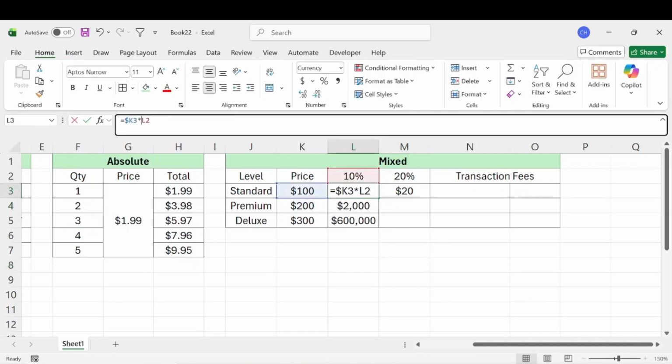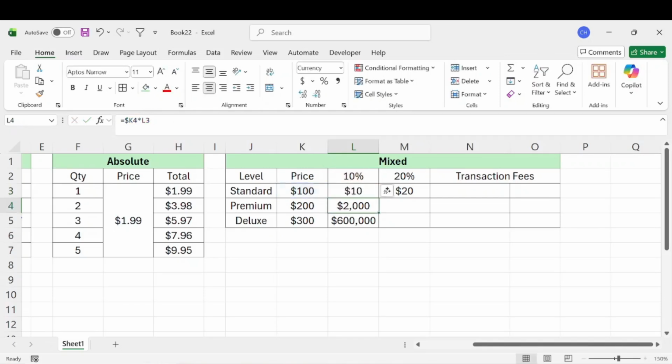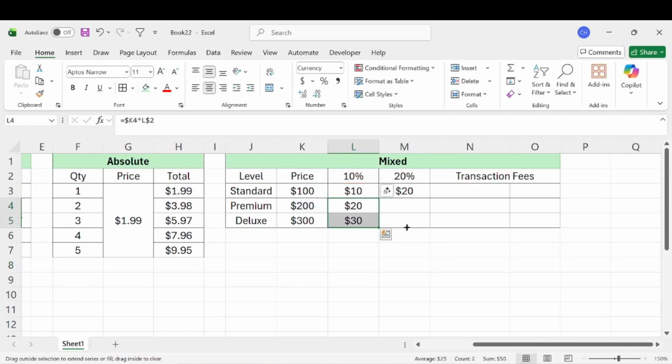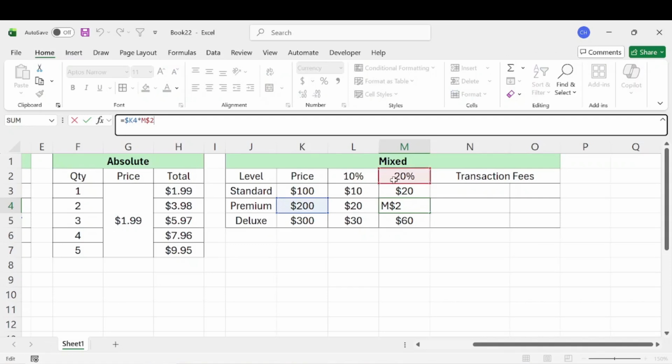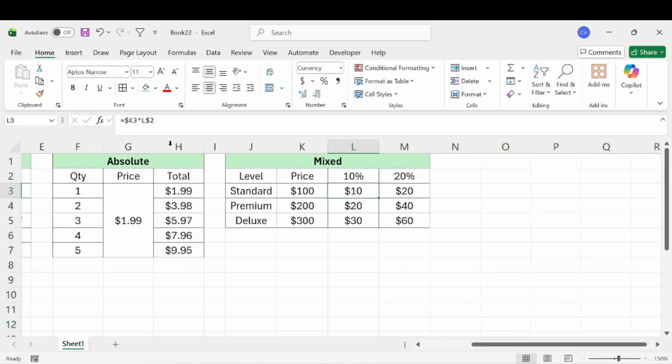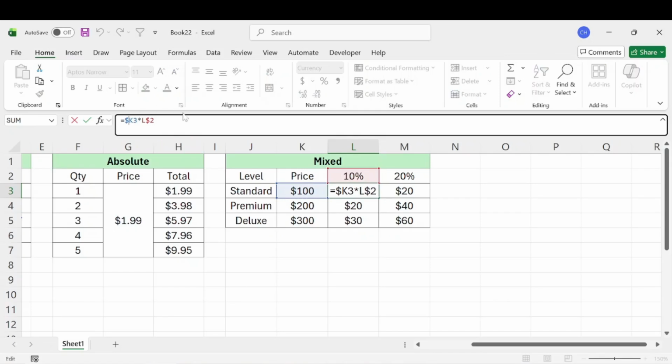So if we go back up here, we hit FN F4 twice to lock the row number, and we drag this down, we can see that that is accurate, because it is locking this row in place, so when we drag it down, the row won't change, but when we drag it across, it will change, because it's locked to that row, but won't change to a different column. And we actually don't need to go through this. So that's the difference between relative, absolute, and mixed cell references. So just keep in mind that the $ is going to lock that row, column, or cell in place for when you're dragging or copying down a formula.